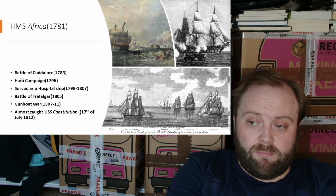And notice this thing. They held their ground at the Battle of Cuddalore for 3 hours, fighting away. She holds her ground for very nearly 4 hours, fighting away. Despite being surrounded and not being able to maneuver because of no wind, she fights away and holds her ground for 4 hours. So I can get the idea these are very steady, very sturdy, very strong ships. They're designed and built to take a pounding and keep on fighting. And she keeps her crew fine.